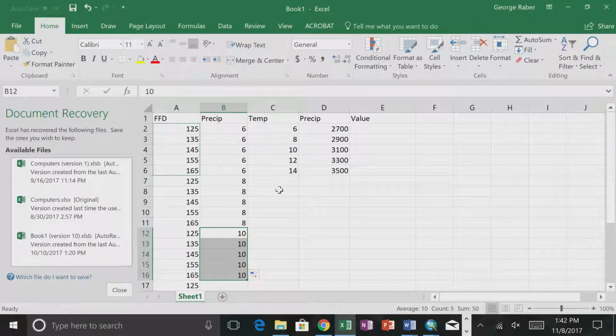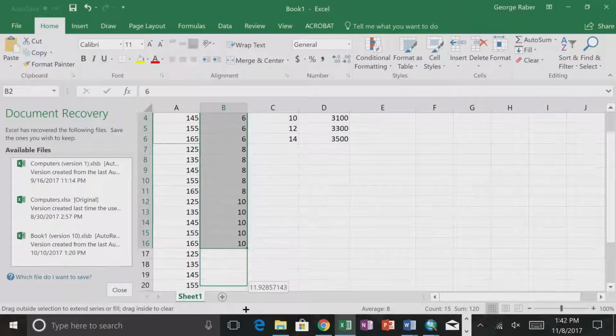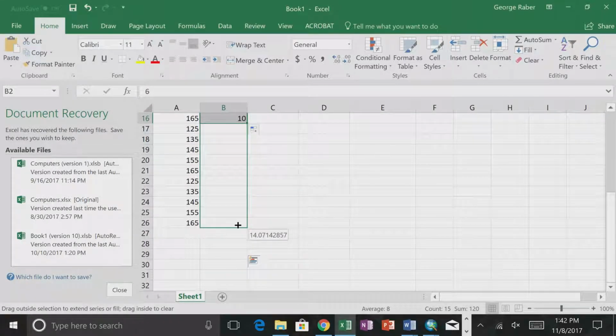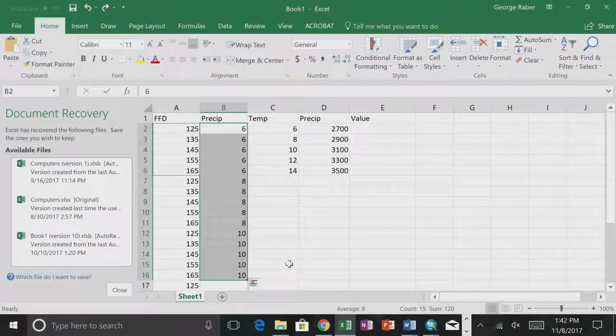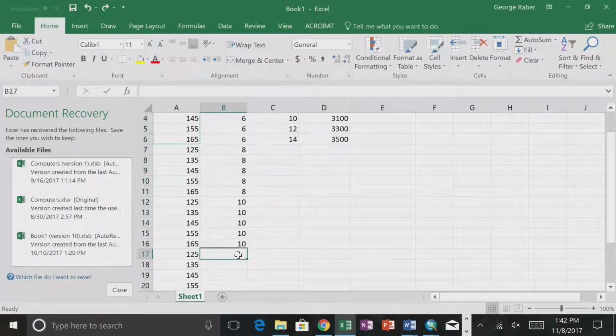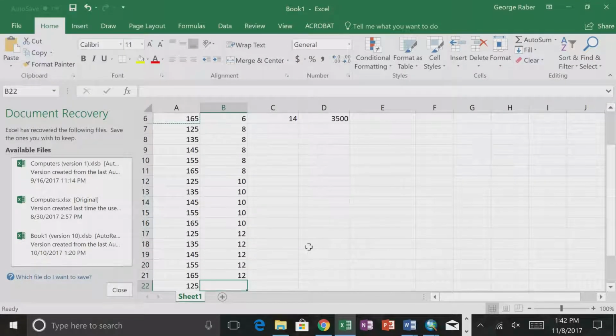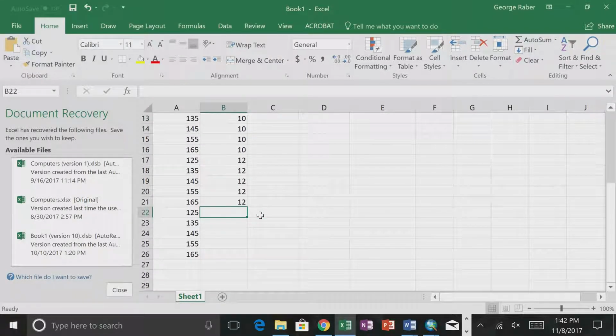Now, Excel is actually pretty good at figuring out patterns. So I did the 6, 8, and the 10. I can just copy, and then when I fill down, it didn't figure out the pattern. Sorry. Okay, 12, 12, 12, 12, 12, and then finally 14, 5 times.